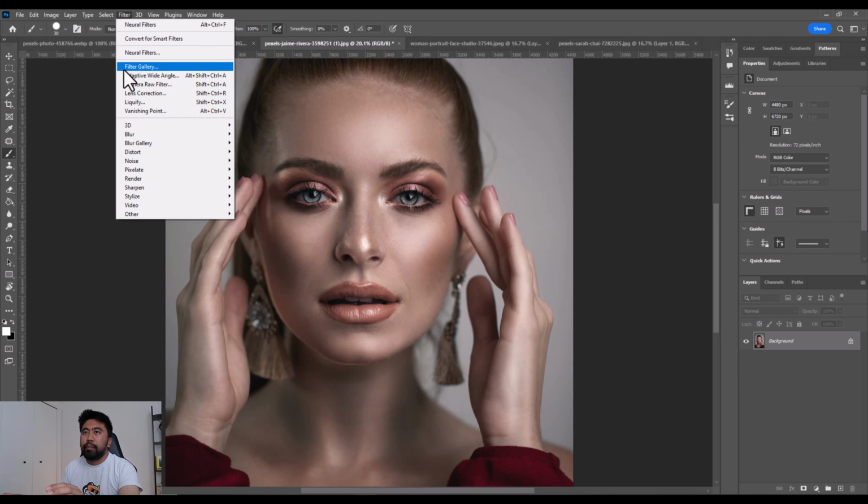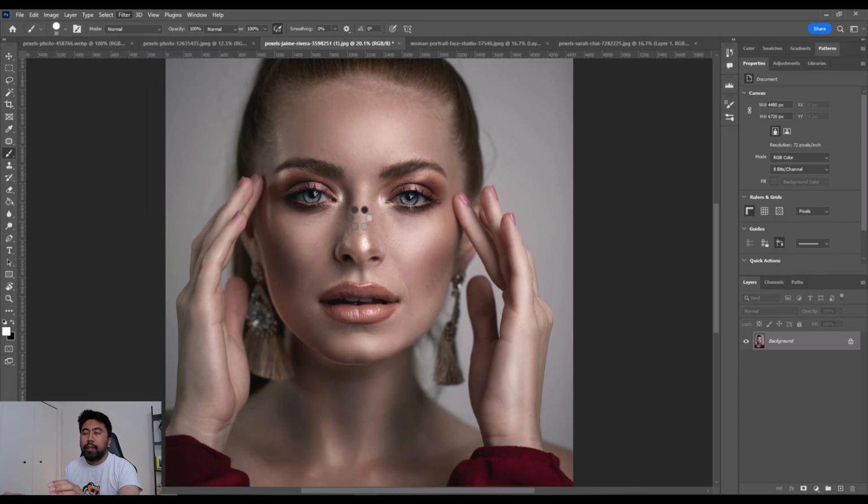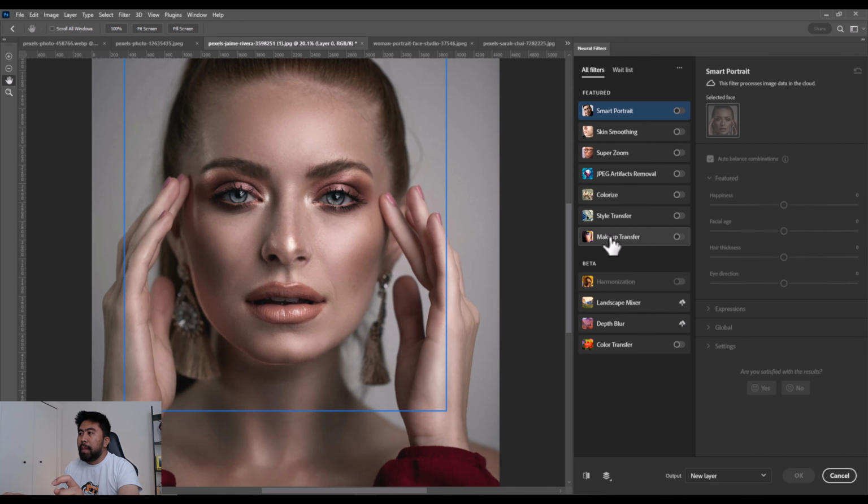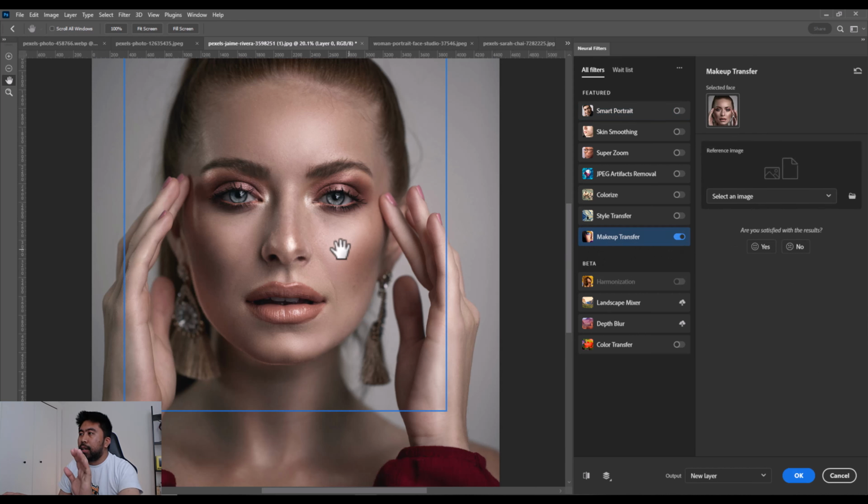filter, neural filters, and then punta tayo sa makeup transfer. So activate that. And then so ayan, wala pang nangyayari. But ganito kasi, i-ask ka niya kung saan mo gustong kuhanin yung picture na pagkokopyahin niya ng makeup reference. So, usually, kung ano yung mga nakabukas dyan sa tabs ninyo ng mga photos dito, yun ang nandito.